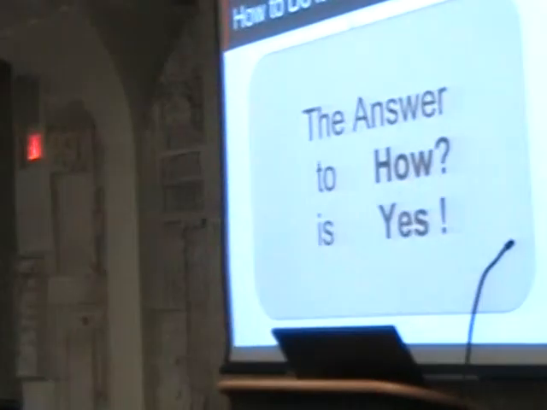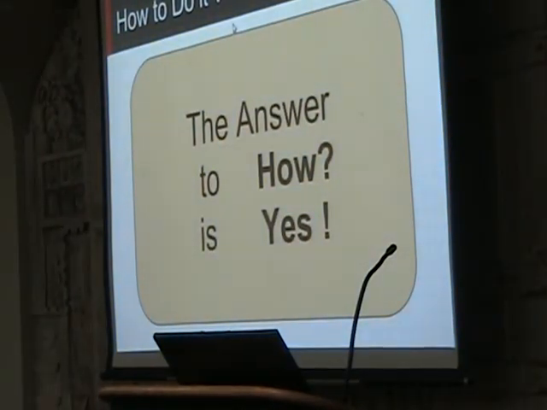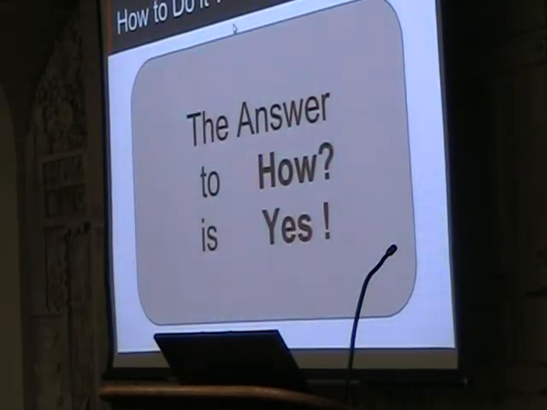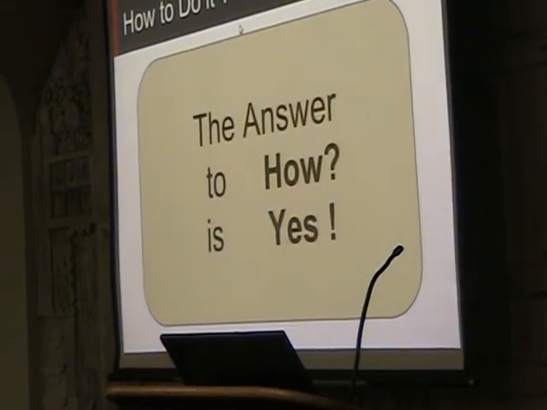This is a very nice quote from Peter Block. Peter Block is a guru on community management, and he has this book called The Answer to How Is Yes. His point is that every time we ask how, what we are really saying is, I don't really want to do it. So when you say, how long is it going to take? How much is it going to cost? You're saying something, but what you're really thinking is, can you please give me a reason for not doing it?